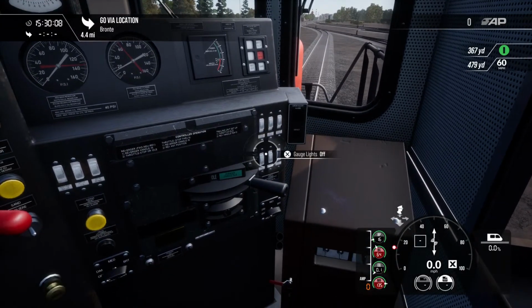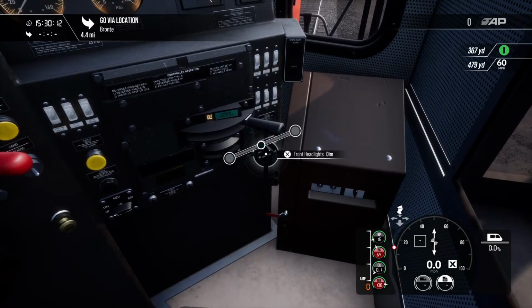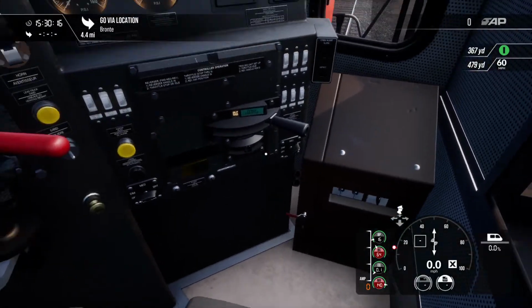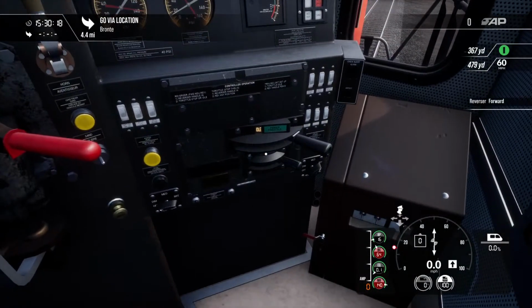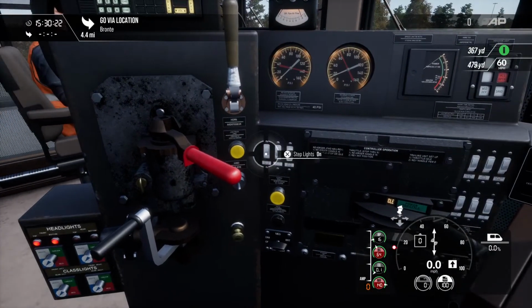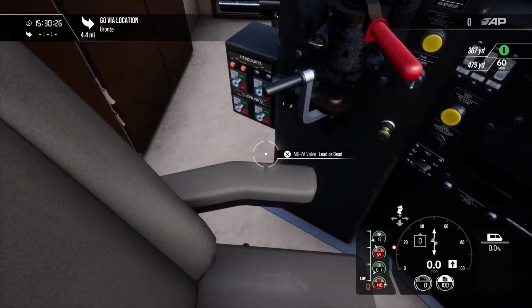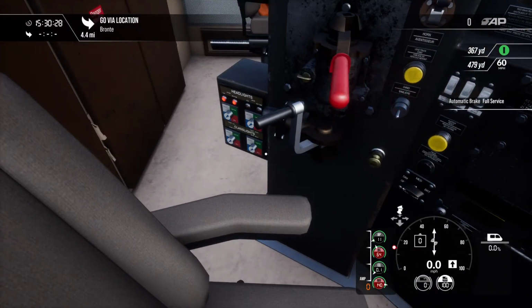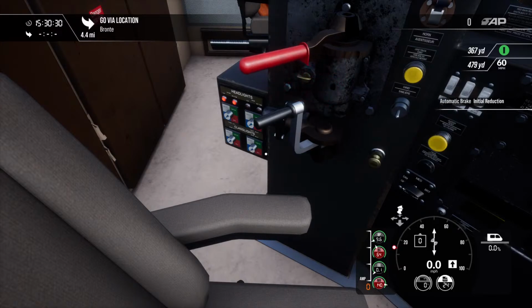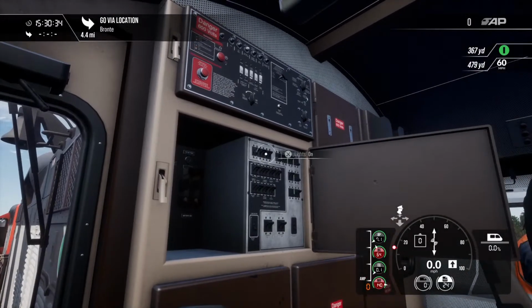Generator field, gauge lights to on. Put the headlights to bright, that's how I like to have it. Reverser handle in and to the forward position. Ditch lights on, step lights are on. Put the cutout valve to freight, lead or dead, excellent. Let the gauges do its work while I attend to the fuse cabinet.